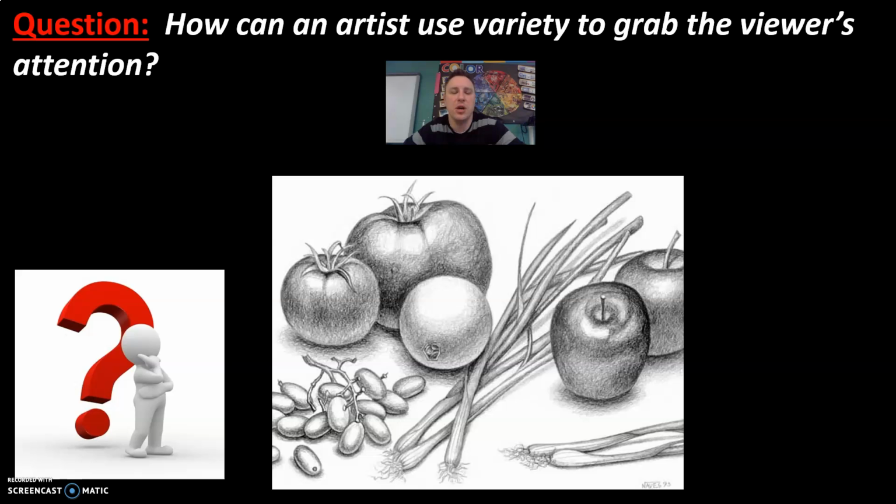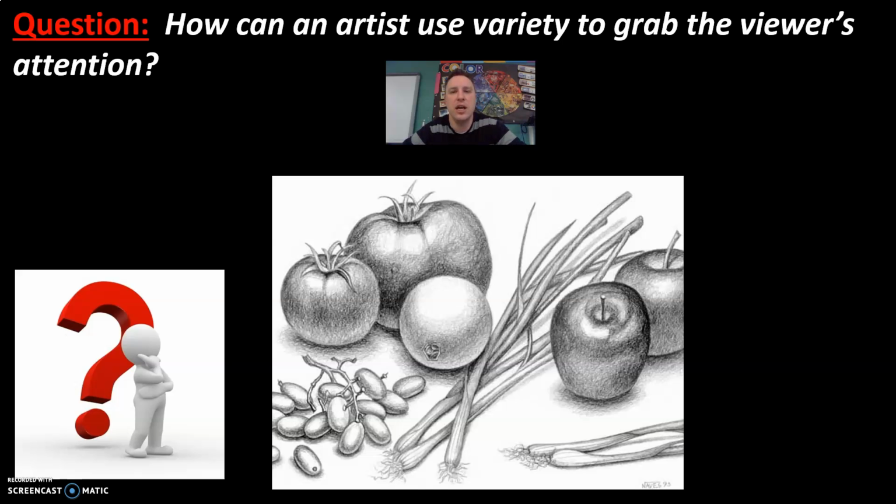And as the image below shows, the first and most important aspect of adding variety in a still life is the planning phase, where you're planning to include different objects. So even though these are all fruits and vegetables, you have apples, you have an orange, you have tomatoes, you have grapes or olives, or this onion, the green onion. This artist planned to have these different objects, and then they assembled it. The variety was included from the beginning.